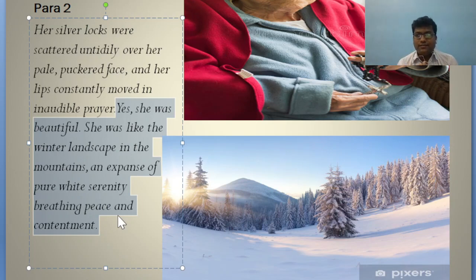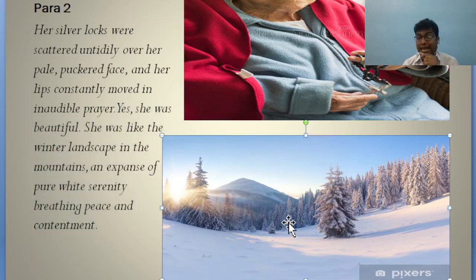Somebody's clothes, the clothes that somebody is wearing, define them, their character, their perfection, their magnificence, everything. Now, as you can see in the second image here, the mountain landscape, not only mountain landscape, but I must say wintry mountain landscape. And wherever you look, from the right side, from the left side, from the right top, from the bottom, everywhere you see just white and white. It's icy, it's cold, it's mountainous.